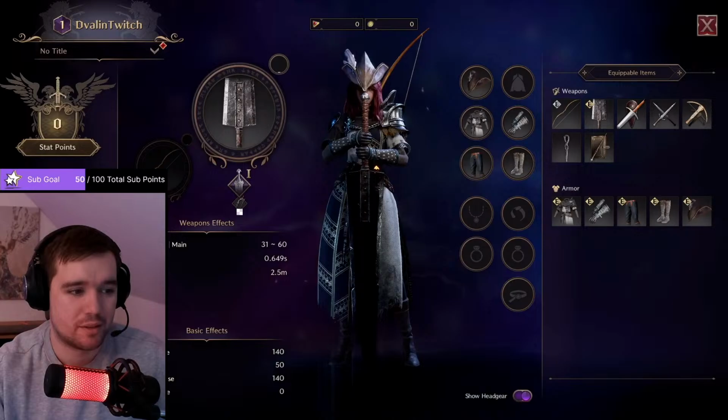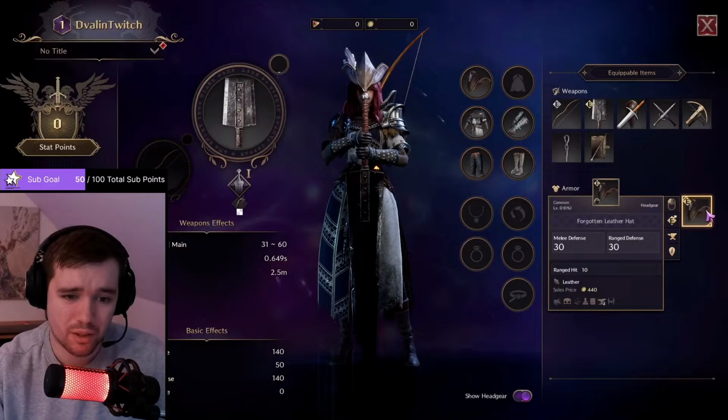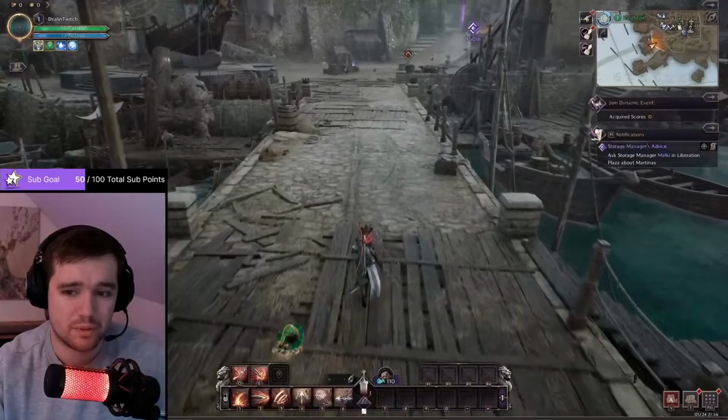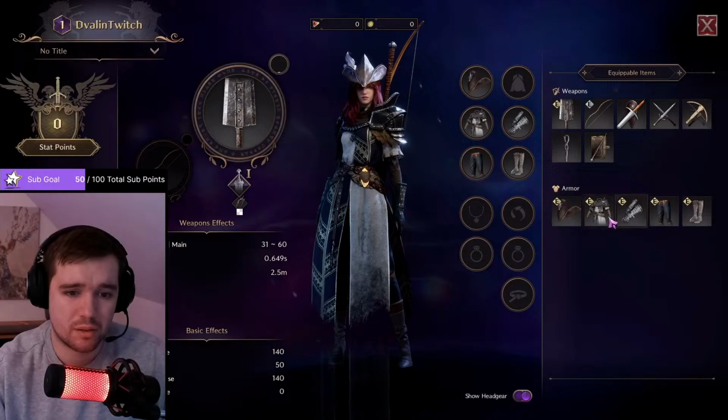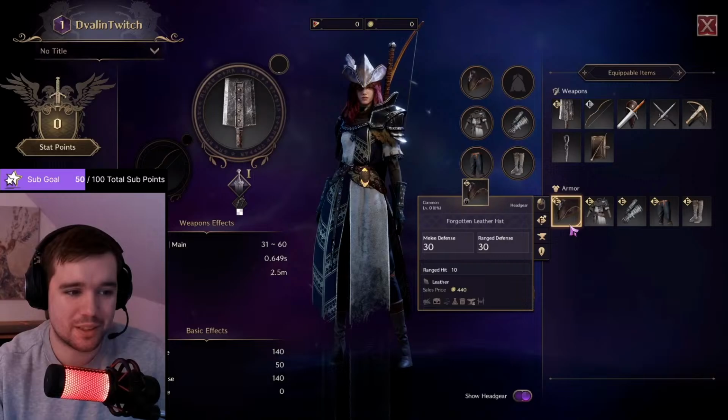It had melee and ranged attack differences on the different hats, I noticed. Oh, it had. Because this one had melee defense and ranged defense. Range and hit 10. Oh yeah, I didn't see that. Oh, okay, so I actually picked a helmet which is better for ranged. So I actually picked the wrong one, but that's probably fine.